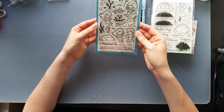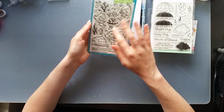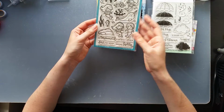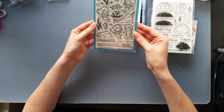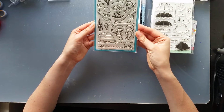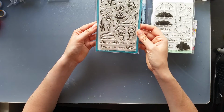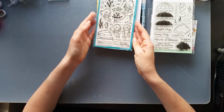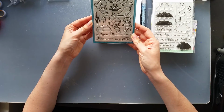Happily enough, I happened to be a winner as well of the release blog competitions. So you had to leave comments on their blog during the upcoming release. And I was a lucky winner of that set, which is the Mermaid for You set, which I think was one of the cutest sets of that whole release. So I was absolutely delighted to win that set, I have to say. I was actually so happy I didn't believe for a day that I won it.